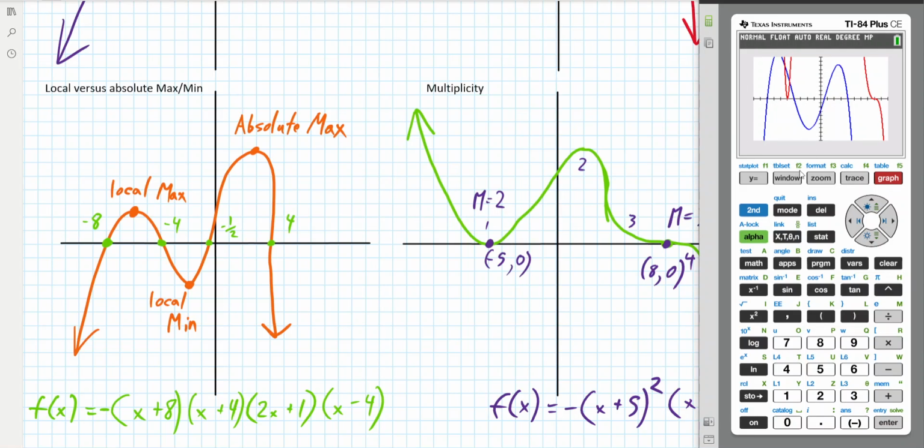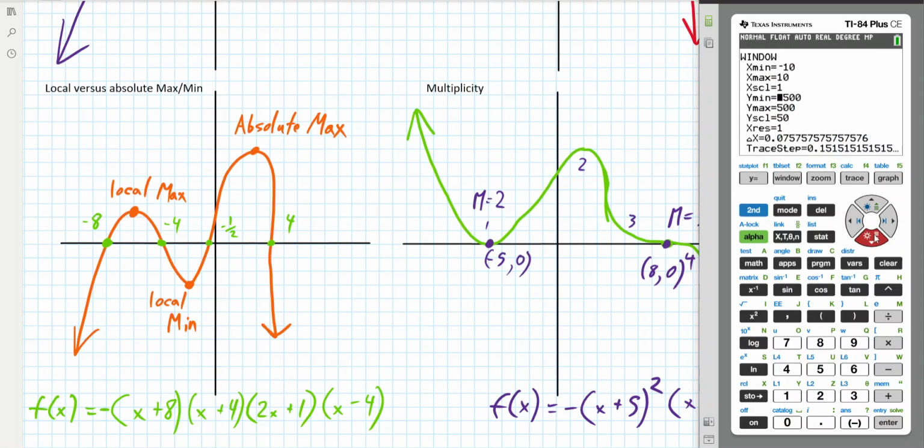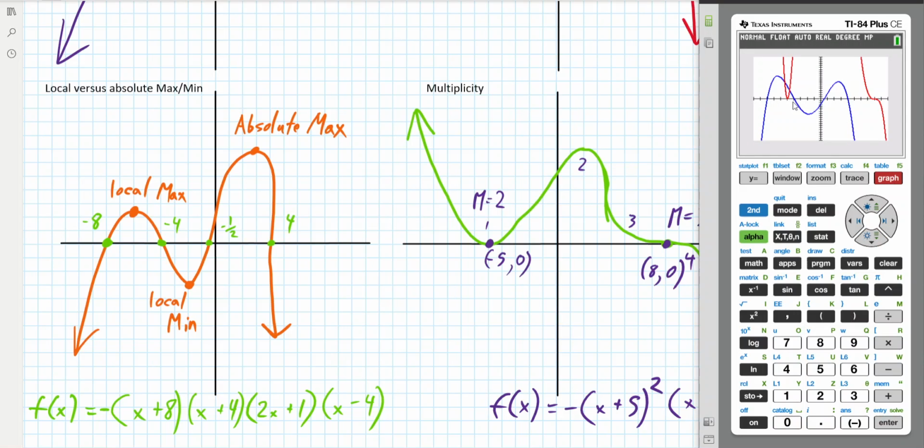Okay, it's obviously way too big. Yeah, you can't really see it very well, but at least you can kind of see there's this multiplicity point in red here, and this one here, which is multiplicity of 3. And so those two together, hopefully it's kind of clear that those multiplicities exist because of what we've done with our equation.